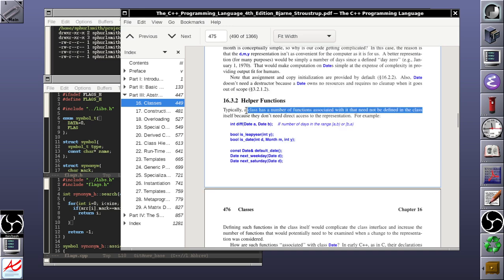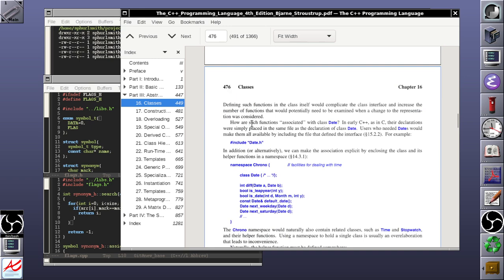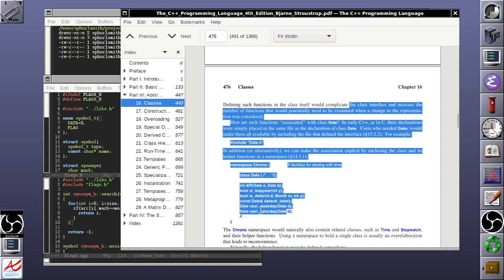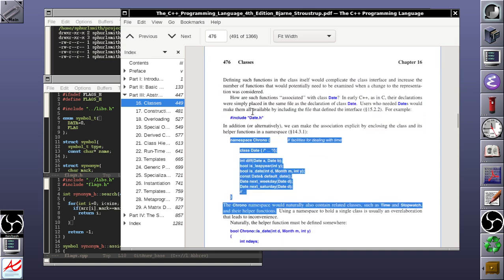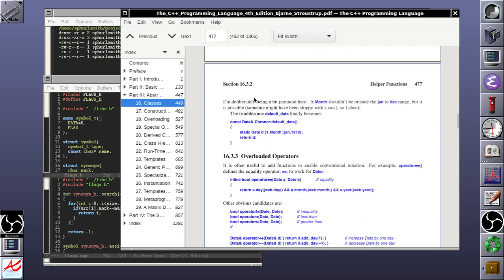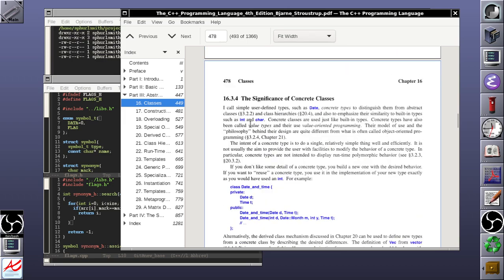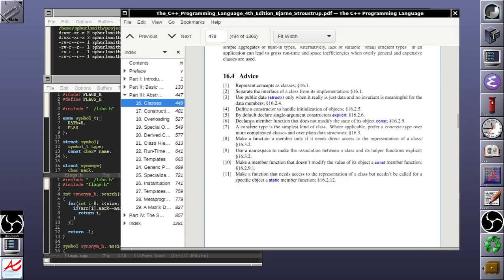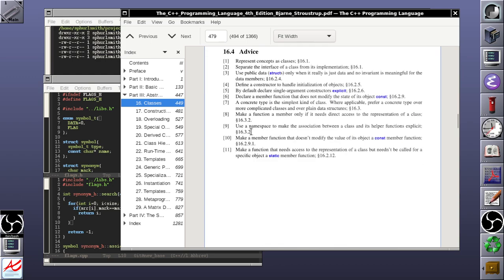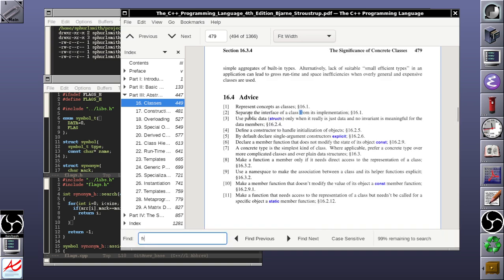Typically, a class has a number of functions associated with it. Then let's access the source. Ways of making available by including that file. Cleaning namespace. Overloaded objects. Which friend? Okay. Control F. Friend.